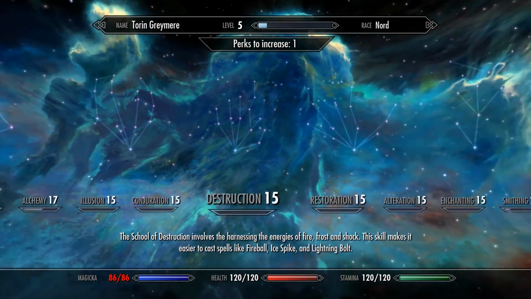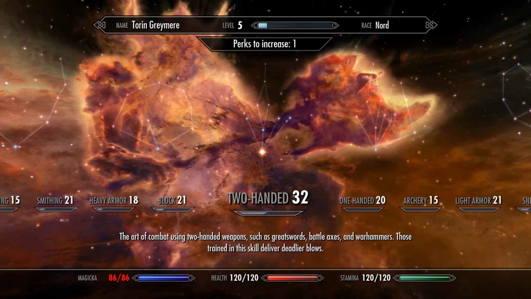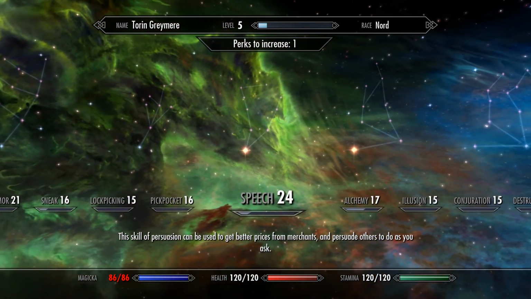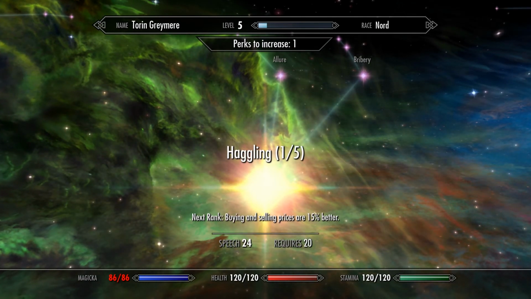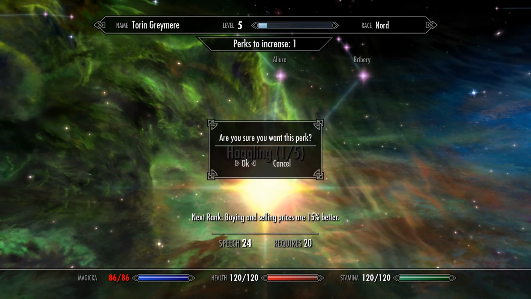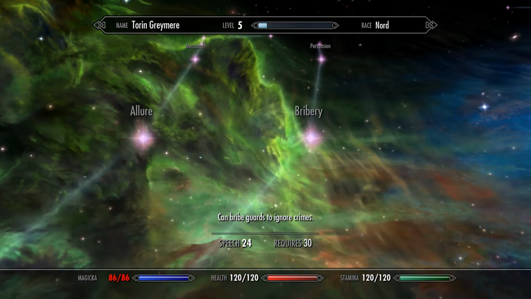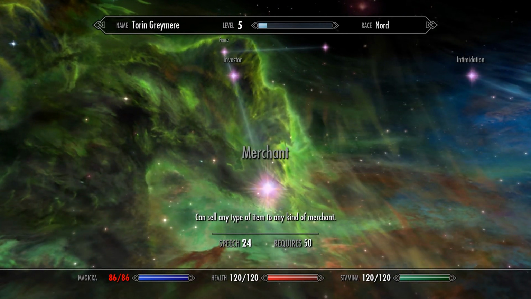Skip past all the other magic ones. And, yeah, speech. Let's increase speech again. Oh, we have done it once. Yeah, better prices, that's what we want. Okay. Bribery and allure. This is all fine. Yeah, we don't need that really.